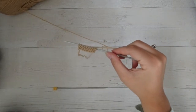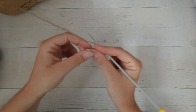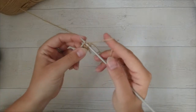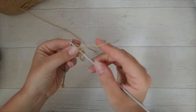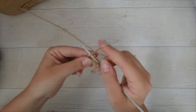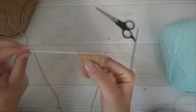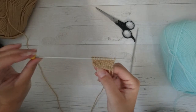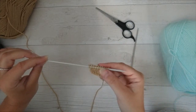His feet are going to be 6 rows long, so our next row is going to be a knit row. And then we're going to follow that up with a purl row, a knit row and a purl row, and that will give us our 6 rows. Once you've done your 6 rows, you'll have a little foot that looks something like this. What we need to do now is change into his trouser colour, so we can start making his leg.